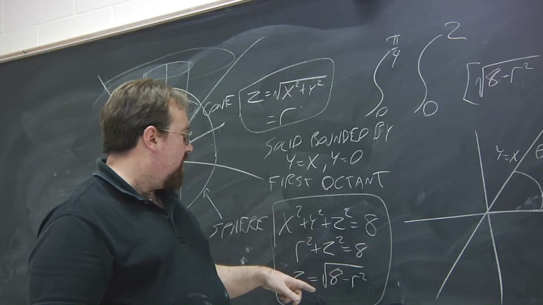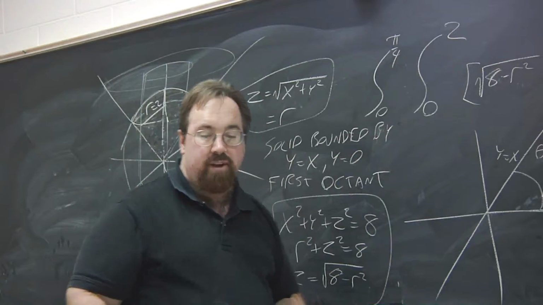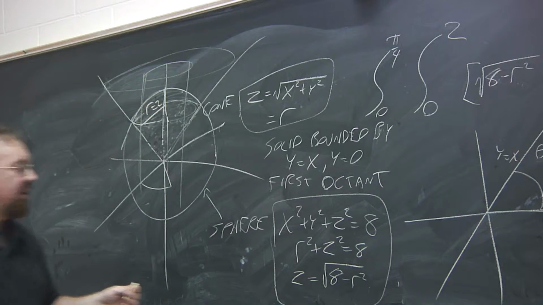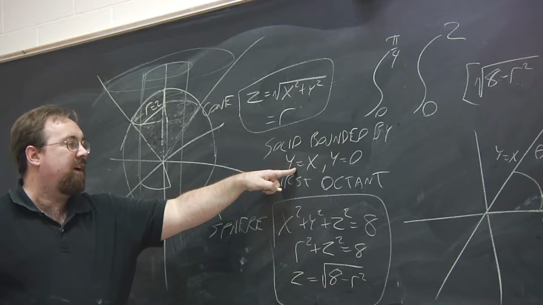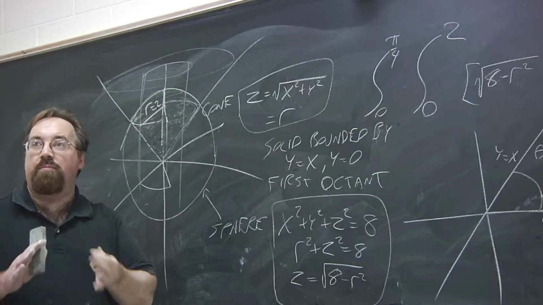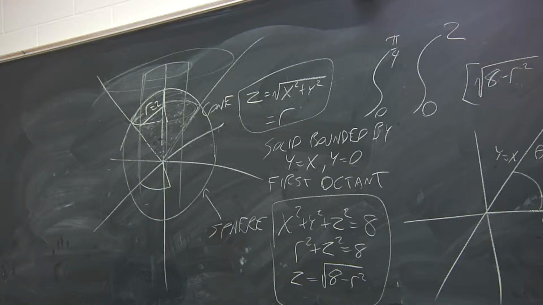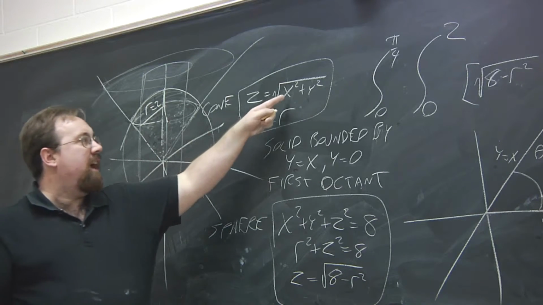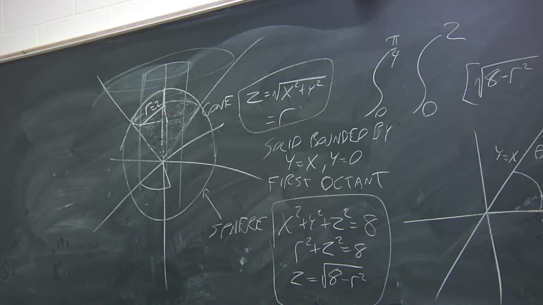And these planes, y equals 0, y equals x, define the limits in terms of theta. So now we have something that we're ready to integrate. Anytime you have surfaces like this that are defined in terms of x and y that define boundaries of a solid, often those will give you your limits in terms of theta. Whereas if you have functions that depend on x squared plus y squared like we have here and here, those will tend to define your limits in terms of r.